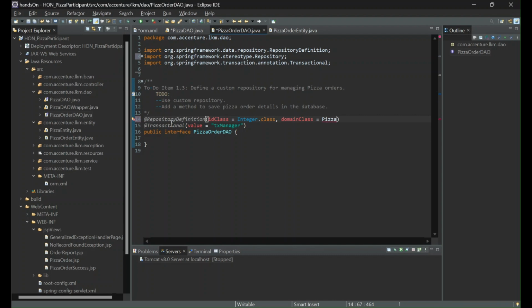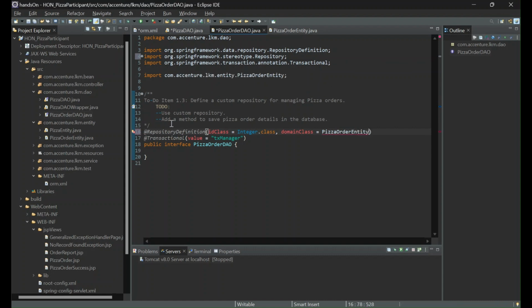PizzaOrderEntity. Okay, let's write it down, .class, since it's a class. So that's how we define our custom repository. And now what we have to do is add a method to save pizza order details in that database. So we will be using PizzaOrderEntity, and we will save this as a PizzaOrderEntity.